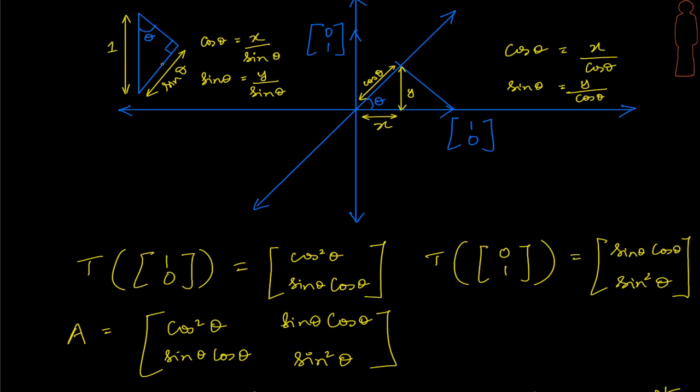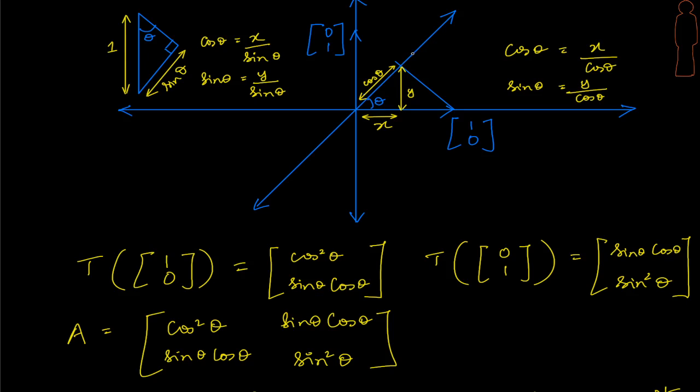Now look at this triangle. This is the hypotenuse, which is 1. And since this is the right angle and this is theta, I know that this has got to be sin theta. Why? Because this is 1 unit, just a unit vector here. So the length of the shadow here is sin theta.